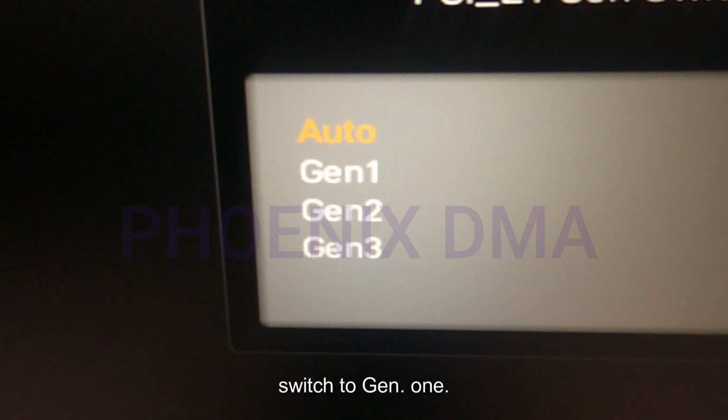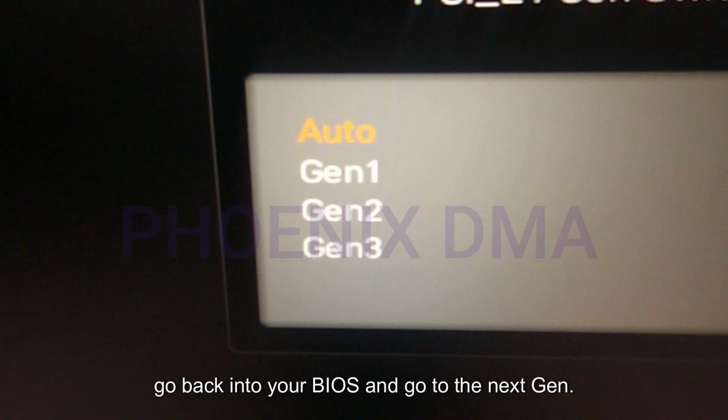Set the Gen switch to Gen 1. Save your BIOS and boot Windows. Do a DMA speed test. If your results did not change, go back into your BIOS and go to the next Gen setting, and so on until you have tried all.